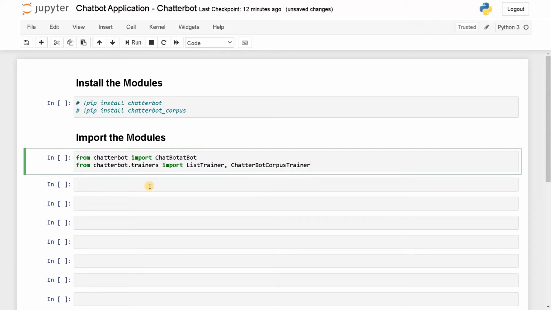These are the important modules we are going to use. Now let's run this. All the modules have been imported successfully.